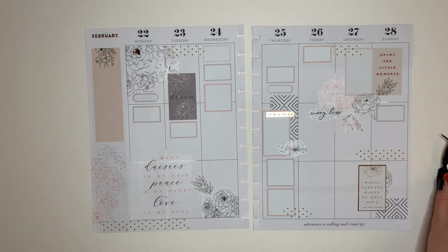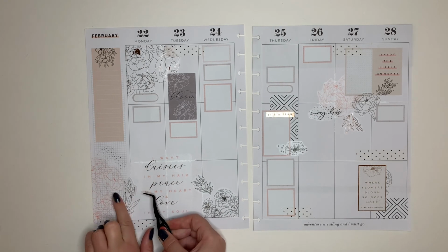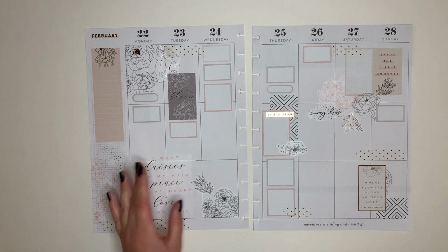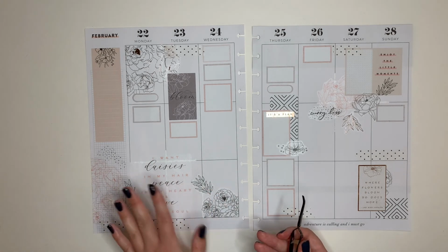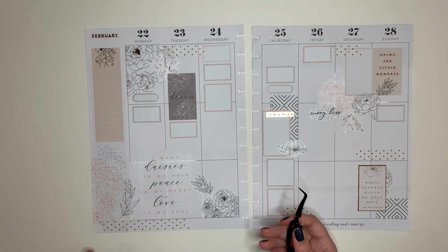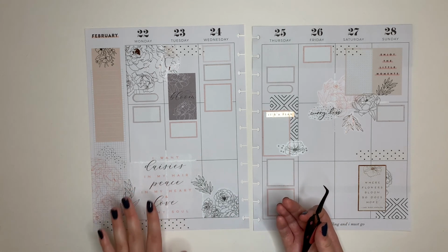I went ahead and whited out that line so that I can take this leaf and place it here to kind of round out my sidebar. I think now this area is done. I don't know if it was the right decision to put this quote here. Like, at the end of the day, it's just like awkward spacing. I really should have just done it into the sidebar to kind of eliminate all that extra sidebar space that I had. But you can't really move these clear quotes, especially large ones like that.